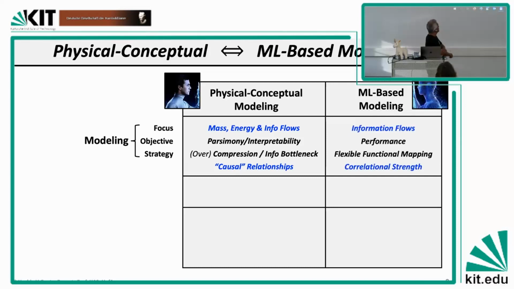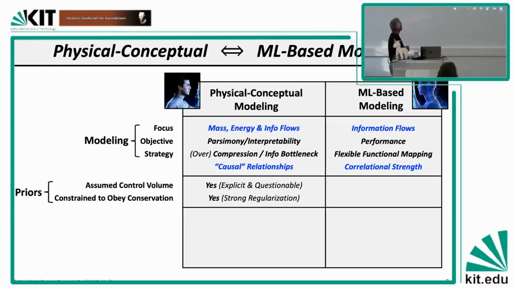On the other hand, your machine learning model just focuses on information flows, doesn't worry about conservation constraints maybe, and they just look for patterns in the data. And then based on those patterns, correlational strength, they are able to figure out what causes what in some correlational sense. So there's no causality necessarily in those models. They focus on performance, and right now they're very popular. And so people are saying, why would you want to use a science-based physical model? Because I can give you better flood predictions using this machine learning approach.